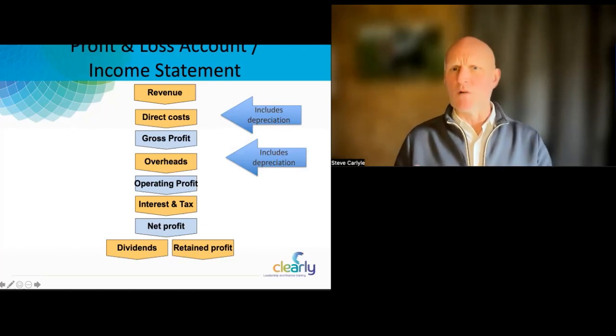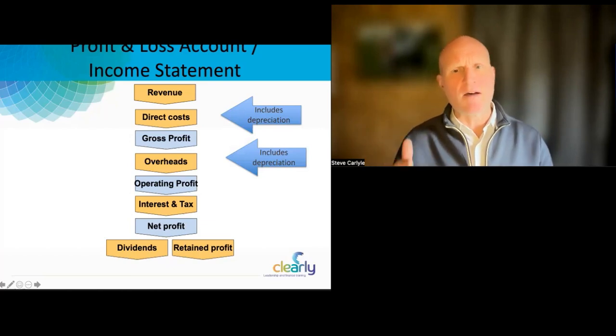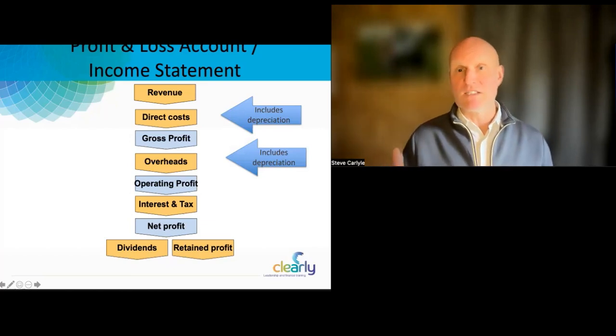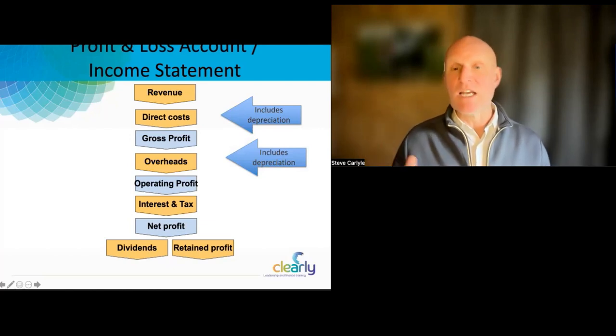because as internal managers within a business, you don't need to be concerned with interest, because interest is all to do with how the business is financed, and that's a decision that the higher level of management will make. The directors will make those decisions, and you won't want to be concerned with tax, because that's a very specialist area. And at the end of the day, if you're paying tax, that's a good thing. It means you're making profit. So as managers of the business, you don't usually see the interest and tax shown in the profit and loss accounts you get presented with.